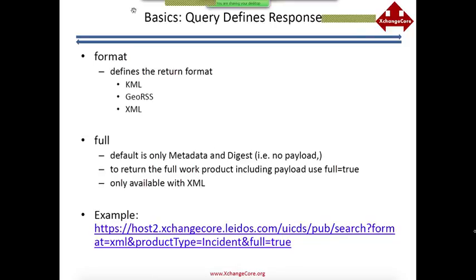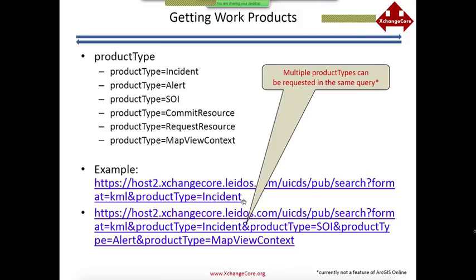There are several different things that I'm going to define. First of all, it's the format. You just saw that, KML, GeoRSS, XML. All these provide similar or different information depending on how you define it. You can get a summary, a digest of it that comes out, or you can get the full information that comes out here. And this is an example, again, of my fully qualified domain name, my instructions to search, my format being XML, and the product type is going to be incident. And here, I want all the information that I have in that. So just a different way of explaining this, and we'll take a look in more detail as we go along.